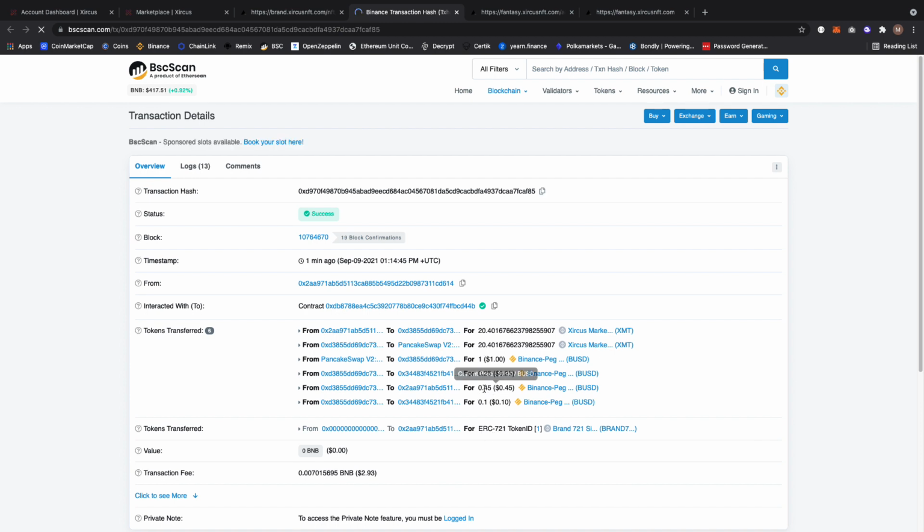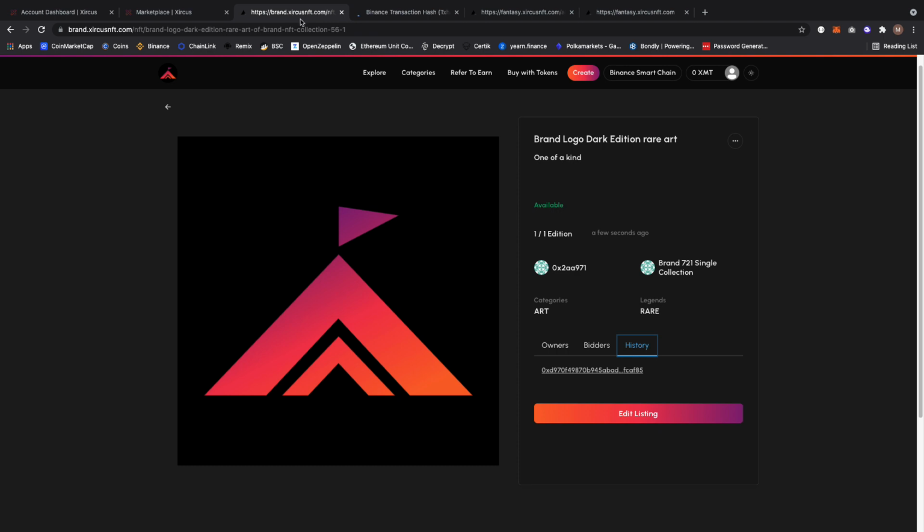The Xircus, the provider, and the ringmaster 45. Right, so there we go. And if you notice, it loads the collection contract that we have where we deployed it to. Since we are the owner, we have the edit listing right now. It may not be working, I don't know. But here, this is what we currently have right now.